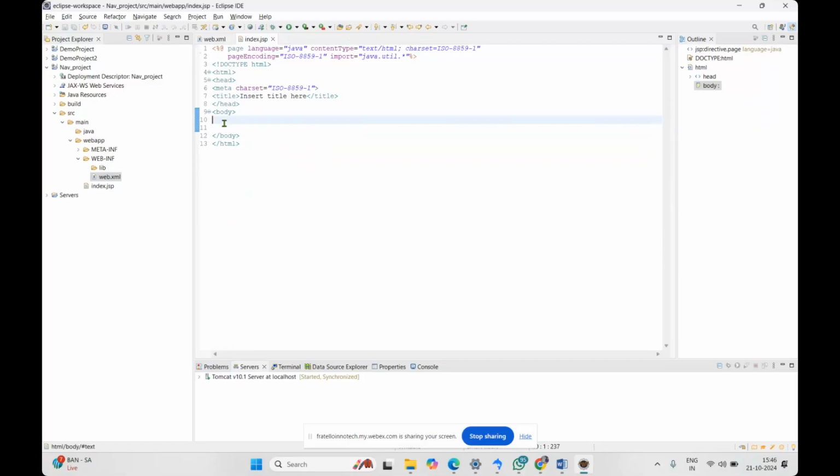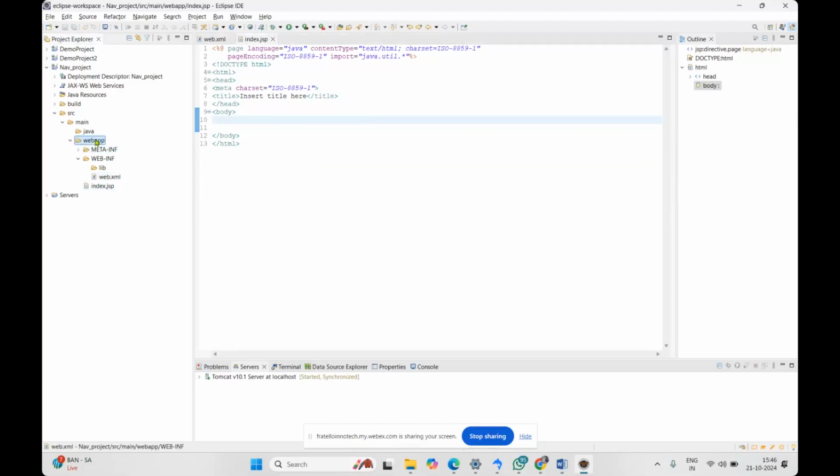Hyperlinks are nothing but we used an anchor tag. Just like that, we are going to use it here also. First, we have the index page. Okay, the index page. I am going to create three more files.